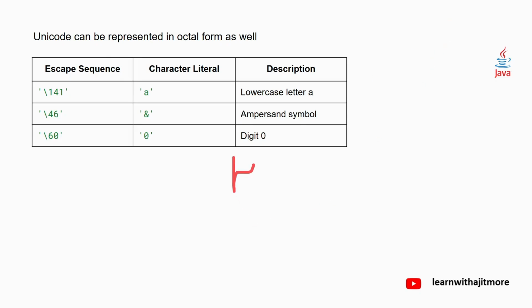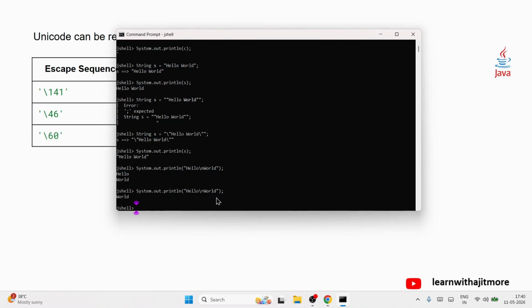Okay. First, what is displayed? Hello. That was displayed on the screen. And then backslash r brought the cursor to the beginning of the same line. And then what are you displaying? World. So it is going to display W-O-R-L and D overwritten on that hello. Therefore, on the screen, we see world.